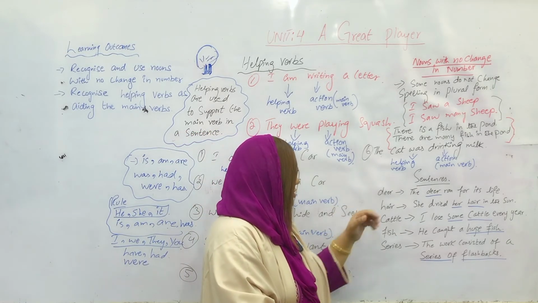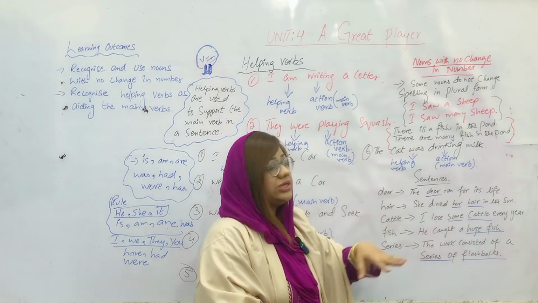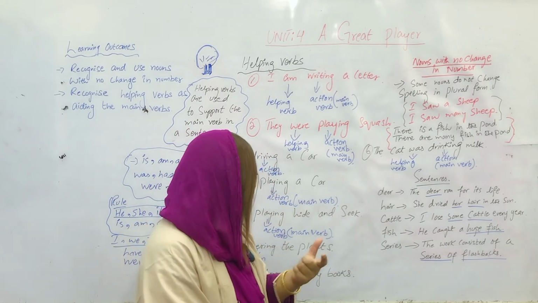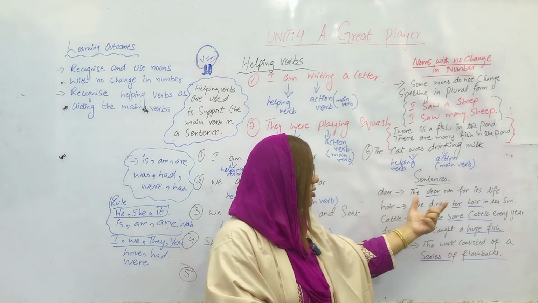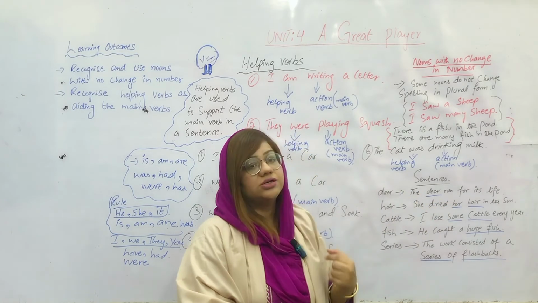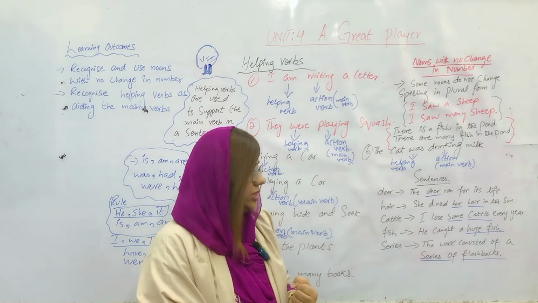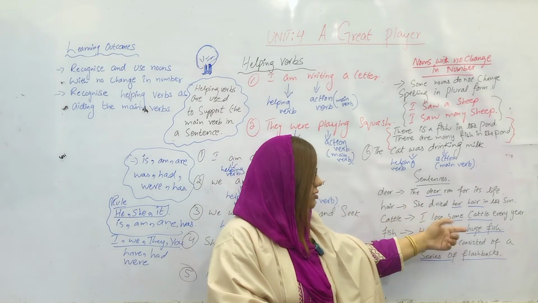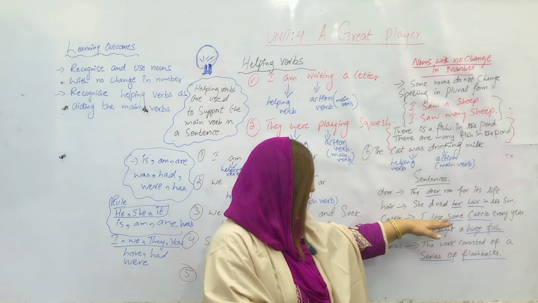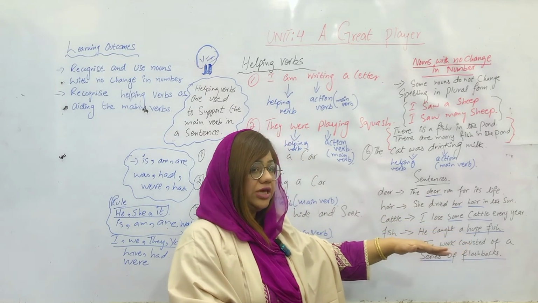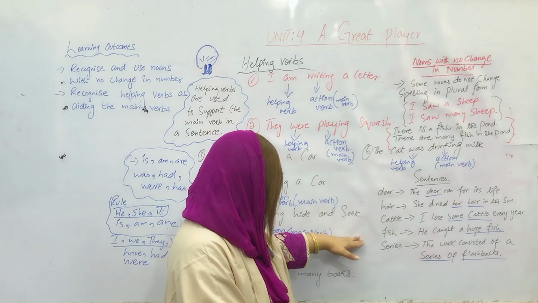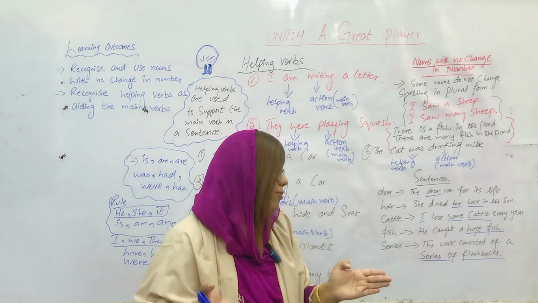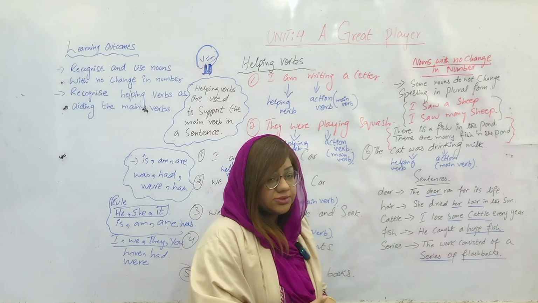Deer. The deer ran for its life. Now, this term is used in a singular form. Here, she dried her hair in the sun. That's a singular form. Cattle. I lost some cattle every year. Now, it's a plural form. Fish. He caught a huge fish. It's a singular form. Now, series.